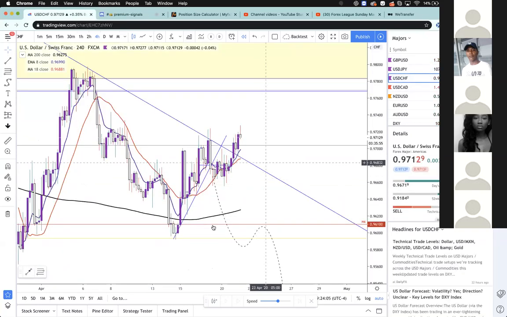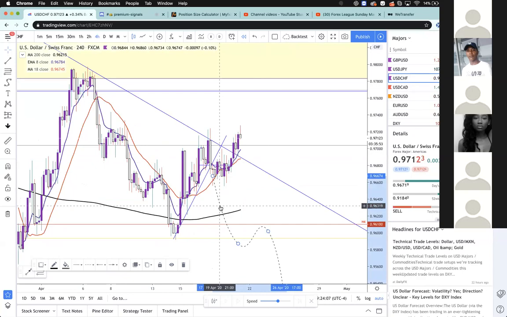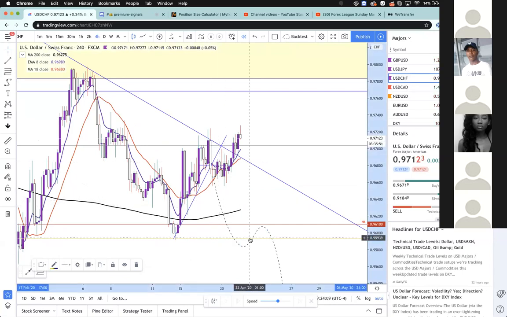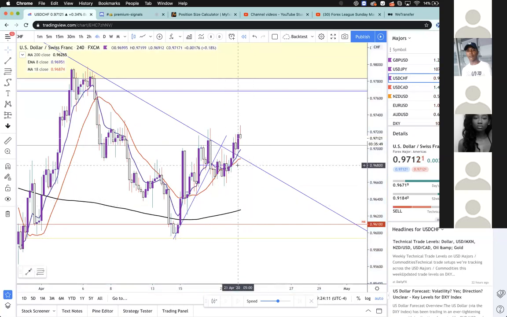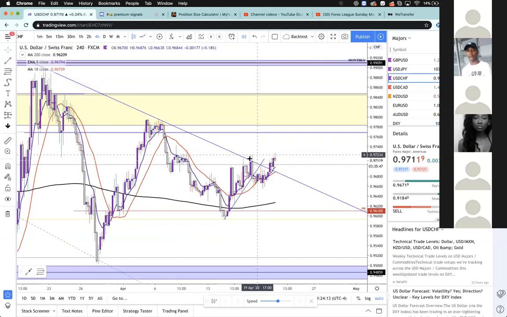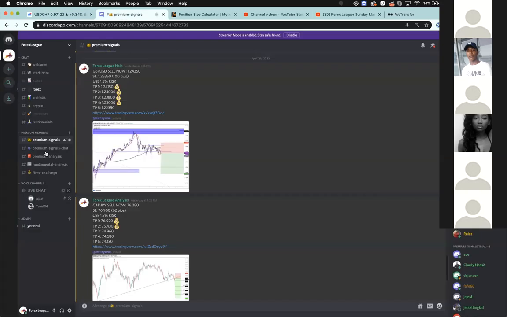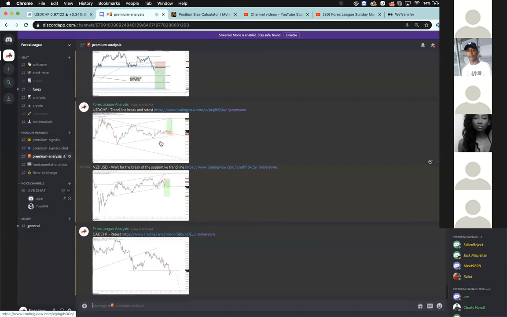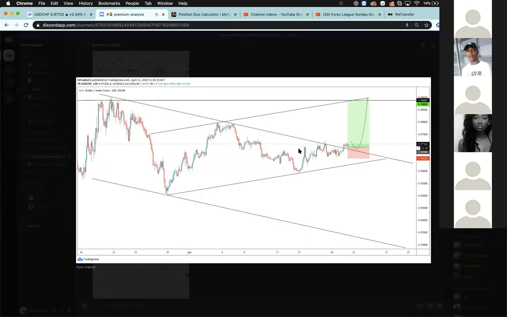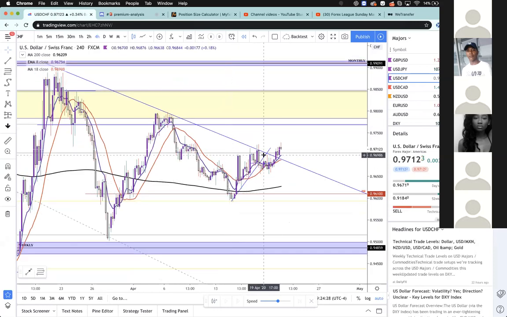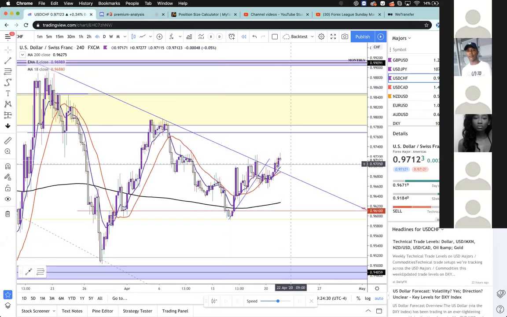So let's go over to UCAD or USEF. Yesterday we were waiting to break below here, but based on this dollar, we're actually looking to long USEF now. I believe we dropped some analysis in here on USEF. This is exactly what we're looking for right now: the break of this trend line, looking to long. Yesterday we talked about this trend line. If we did respect that, we just had a break and retest and 4-hour engulfing.